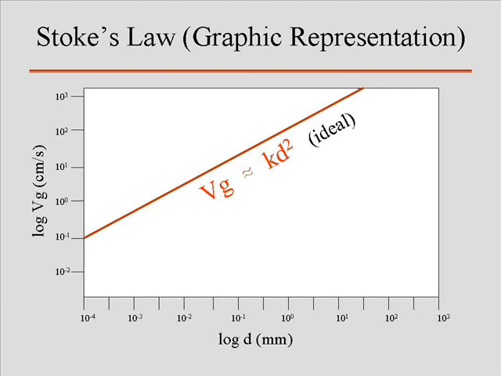Now, this is ideally what you would predict. This is a plot of the log of the settling velocity in centimeters per second versus the log of the diameter in millimeters. I should point out, because we've already talked about phi, remember there was a scale, but that was to the negative base 2. This is normal log, so that's log 10. The larger the number, the bigger the grain size. Big grain size here, small grain size here. It stands to reason that finer grains will fall slower through a column of water than larger grains will fall. Or if you wish, the bigger the grains, the faster they fall to the bottom. Again, that's intuitive. So this is ideally what you would predict.